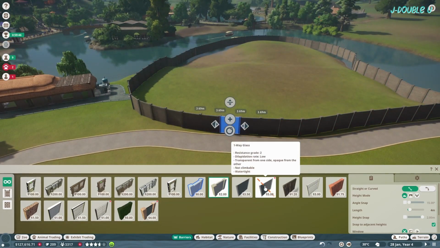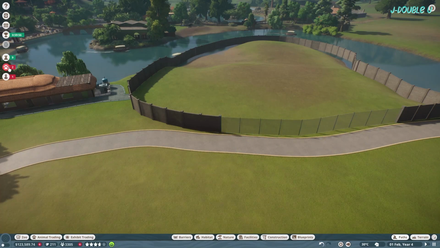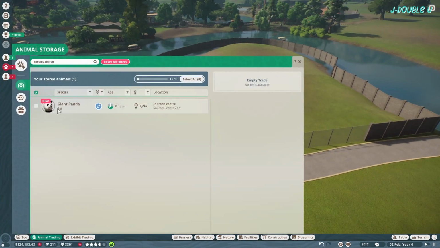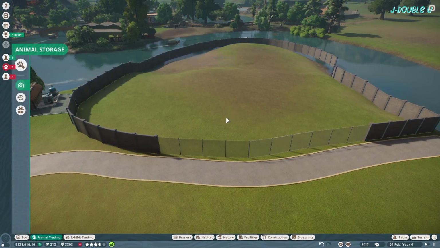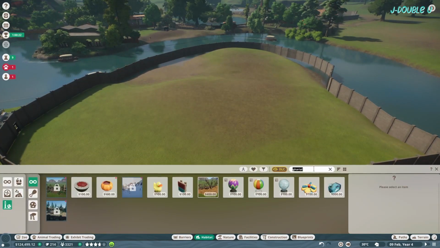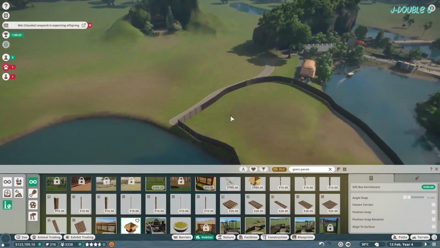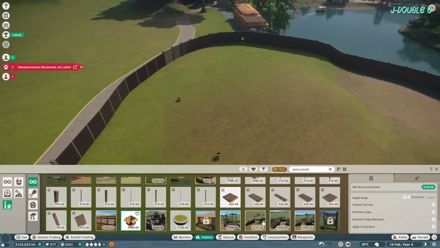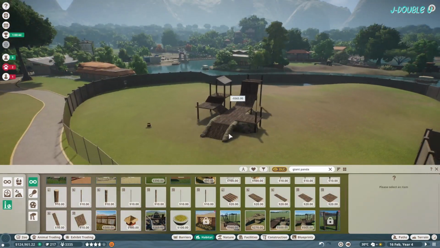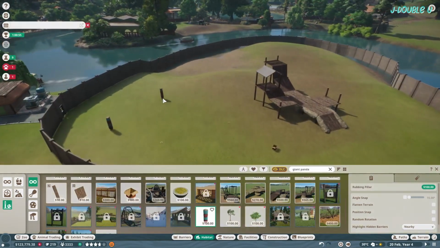So I change pretty much all the front wall to one-way glass. Send the panda in. And then it's just a case of placing the enrichment and food and water and climbing and so on and so forth. Foliage is a big thing for pandas as well.